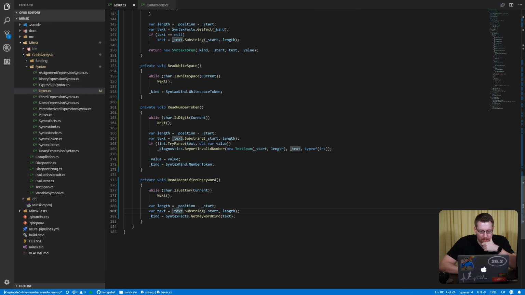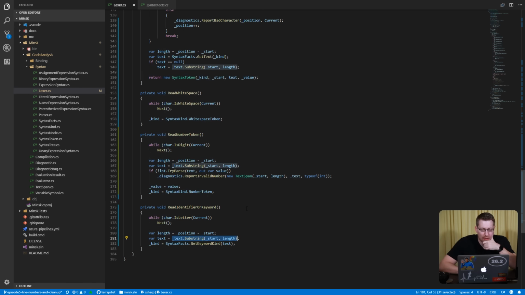So the only inefficiency that we currently have realistically is that when we identify our keyword, we do the substring operation here, and then arguably we are doing it again here. But the nice thing is we don't necessarily do it twice, because this substring operation here will not actually do anything, because we basically ask for the fixed text, which if it's a keyword, will just basically say, yep, I already know what the text is. We don't do the substring again for keywords. We only do the substring again for identifiers.